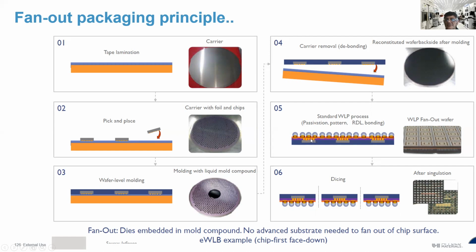This molded wafer is flipped over, and the active area of the chip is now facing up, and you planarize it, passivate it, and create wires in it to make the connections, and then again put appropriate patterning, etching, creating the landing pads on which the solder balls are going to come and sit. And effectively, you have created a package, and then you dice it. And after you have diced it, that is called singulation, you have got your packages.